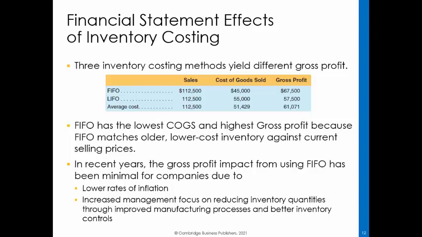In recent years, the gross profit impact from using the FIFO method has been minimal for companies due to the lower rates of inflation and increased management focus on reducing inventory quantities through improved manufacturing processes and better inventory controls. The FIFO gross profit effect can still arise, however, with companies subject to high inflation and slow inventory turnover.